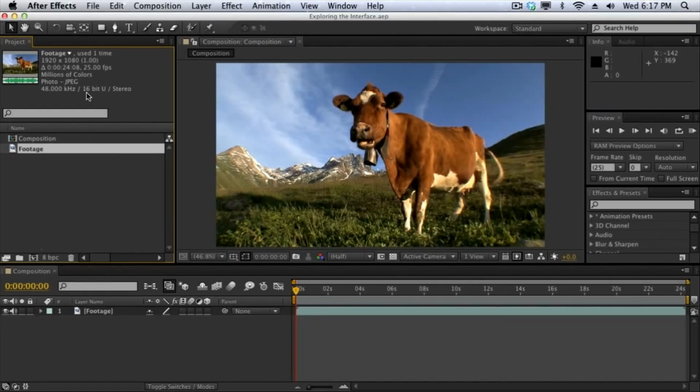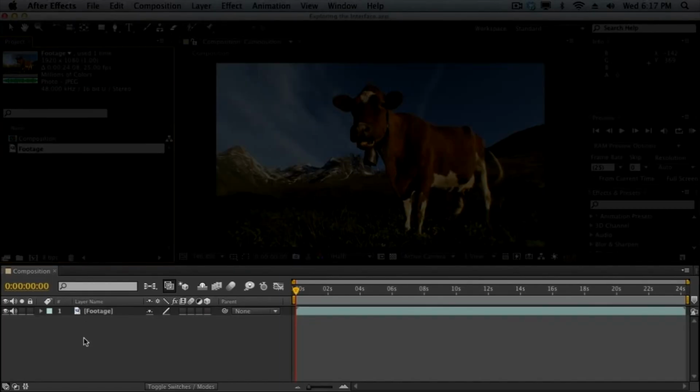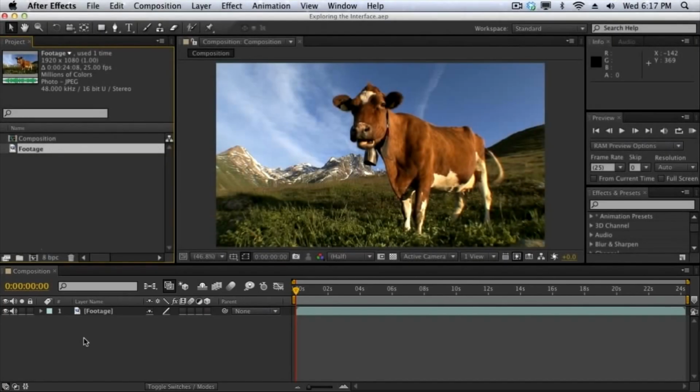So on the bottom of this panel, you're going to have the main timeline. And the timeline is pretty much where you're going to be doing all of your edits, all of your cuts. And this is the area where we're going to be spending most of our time in, keyframing, animating, and all that great stuff. Now aside from being just a timeline, it also displays your layers or your media assets in the composition, which we'll be talking about a little bit later in the course.